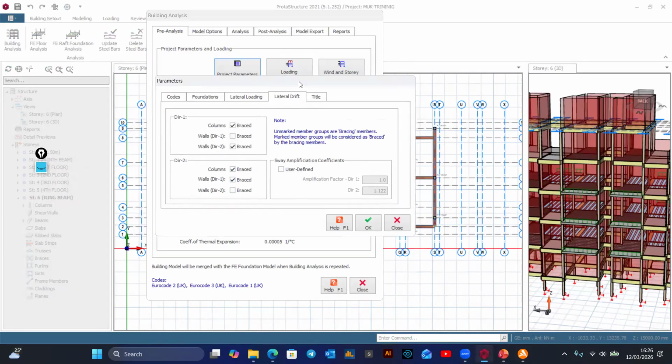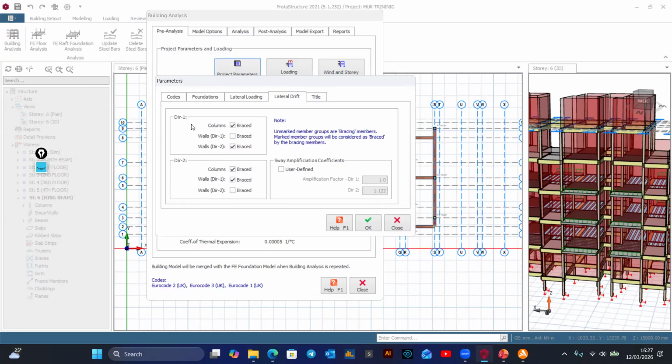So I was saying, at this point we are deciding to design columns either as braced or unbraced. That is going to be dictated by the methodology of construction. If they are going to first erect the frames before putting infill walls, then that is an unbraced system.